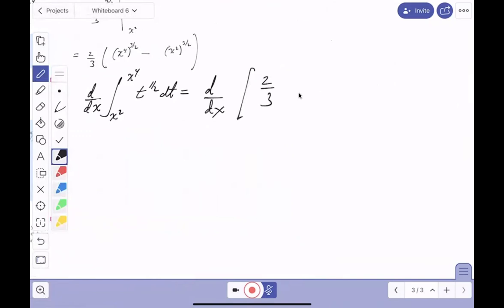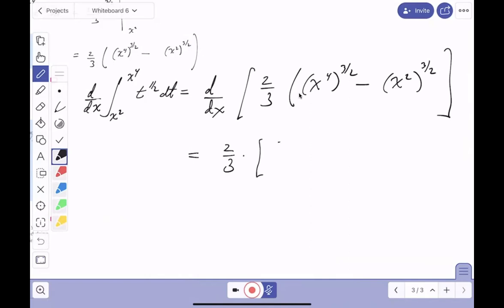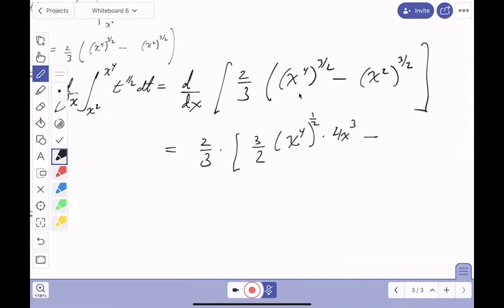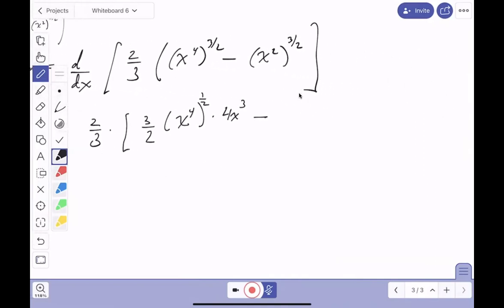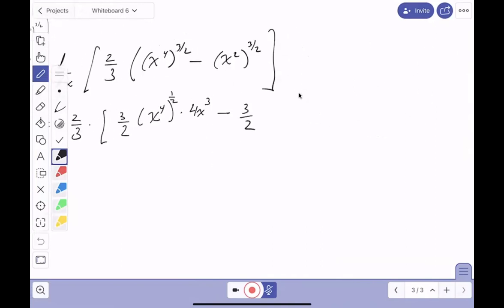Well, I just went through a bunch of work, didn't I? And I found out that was 2/3 x^4 to the 3/2 minus x squared to the 3/2. All right, let's take a look and let me go through it with you. Oh boy, it's gonna be a lot of work, isn't it? So 2/3 times the derivative of this guy on the inside. Well, it's gonna be 3/2 x^4 to the 1/2, taking away 1 from 3/2, times the derivative of the inside, which is 4x cubed. Minus, don't panic yet. Let me see if I wrote down that right. Yeah, 3/2 x squared to the 1/2 times 2x.